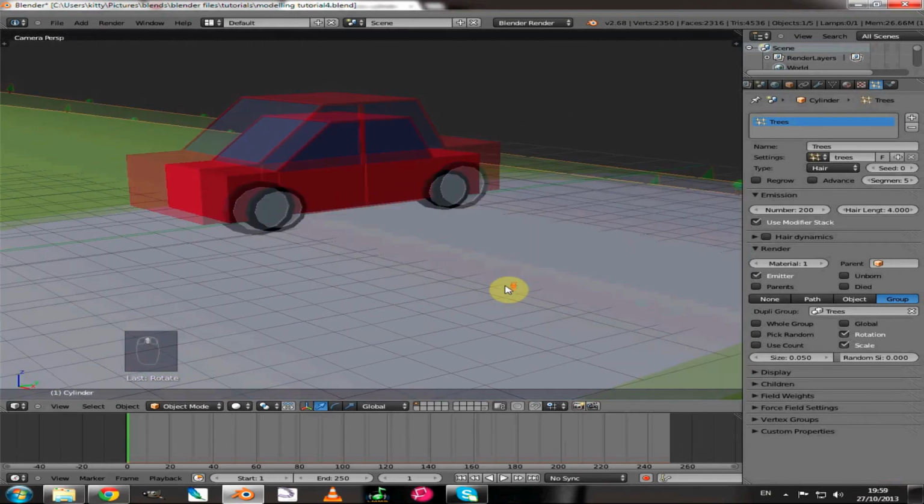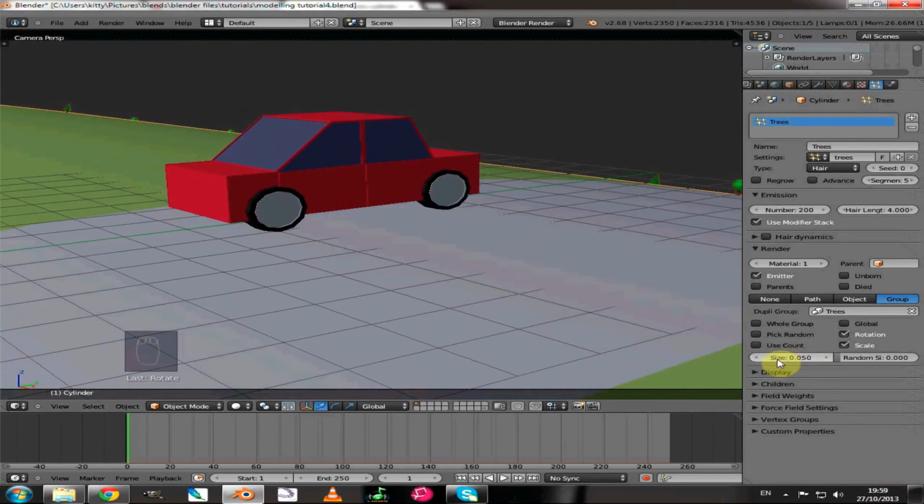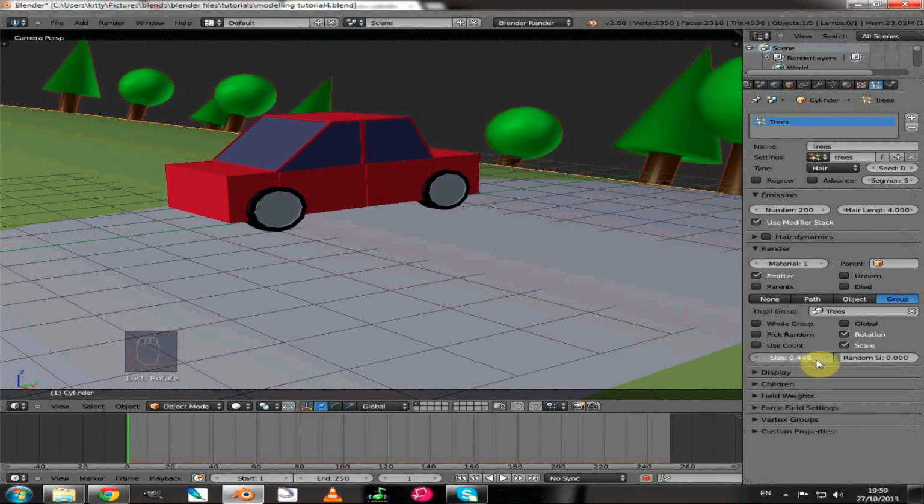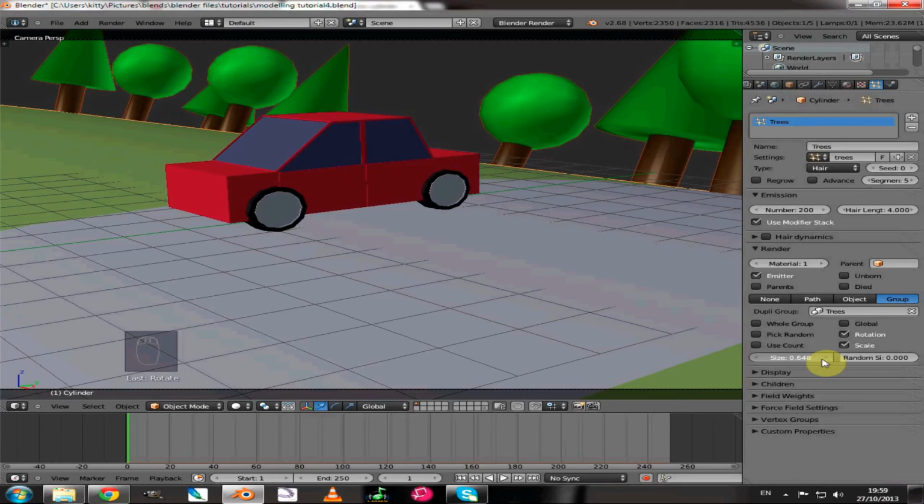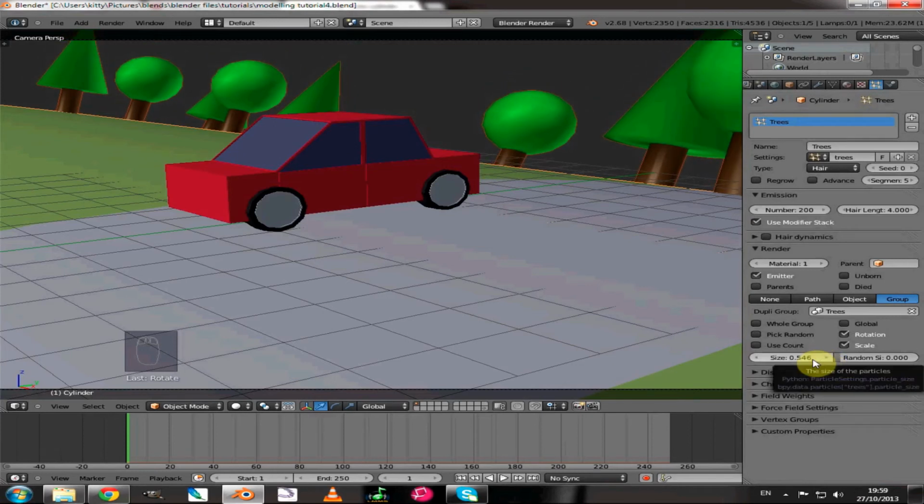It would be not the best obviously, but if we take this size option and start dragging it to the right slightly, we can see our trees are growing. .5 is about right if you want to just type it in.